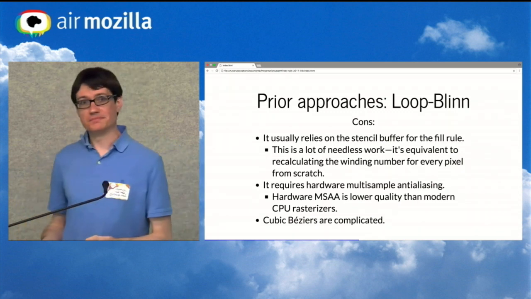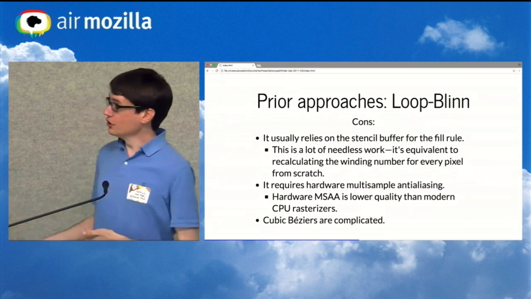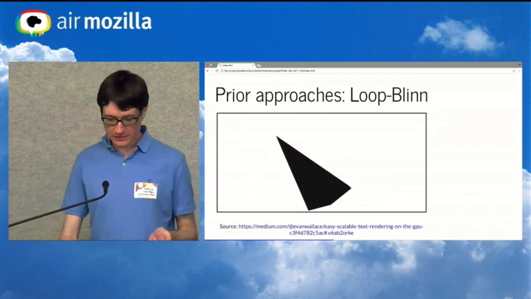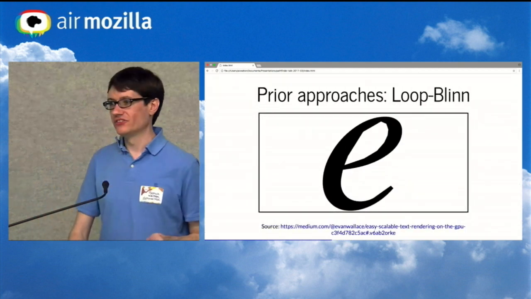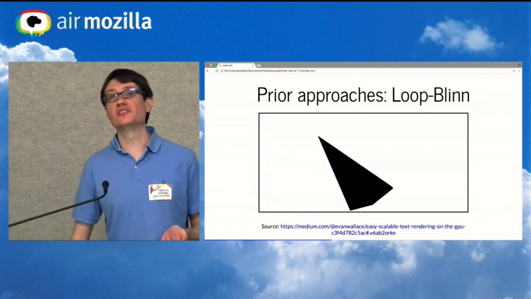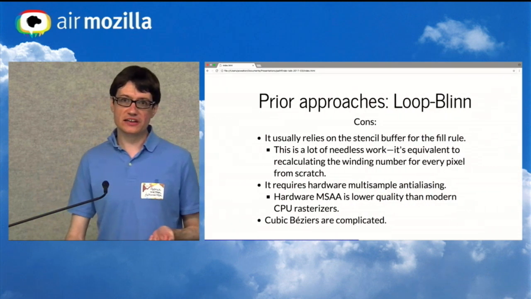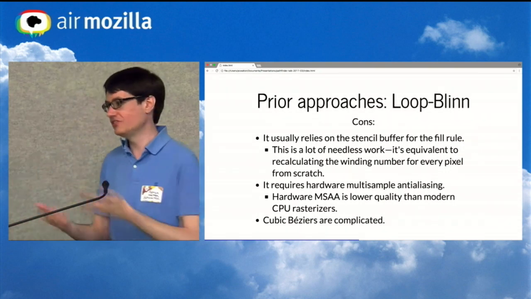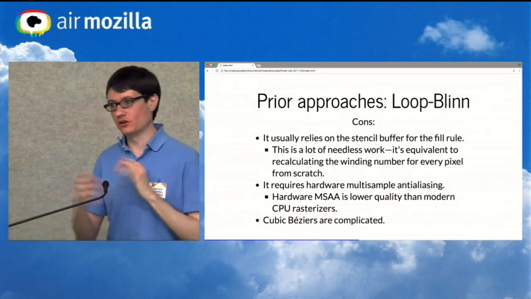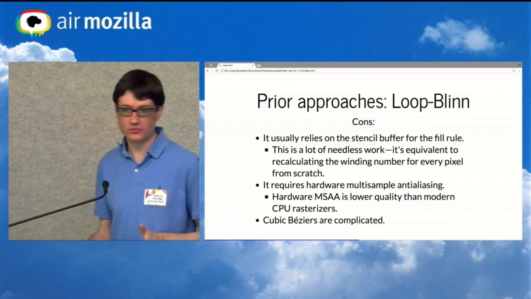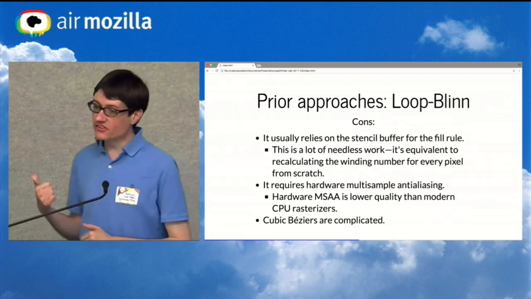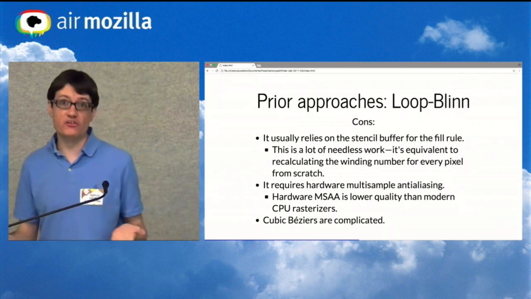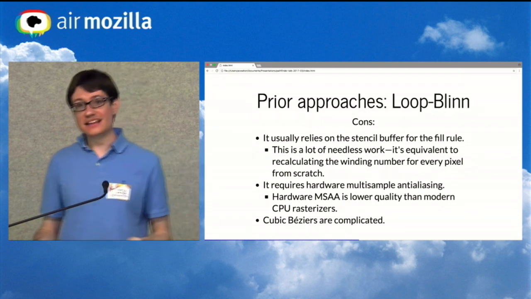The problem with Loop-Blinn is that when you use the stencil for the fill rule, you can see back here, it's drawing a whole lot of pixels in order to actually figure out what the final ones are. You can see all those intermediate pixels that got drawn. And effectively, mathematically what it's doing is recalculating the winding number, which is used to determine whether a pixel is in or out, for every pixel entirely from scratch. This isn't how most CPU rasterizers work. They actually do an entire line at a time. So this is doing a whole lot of work that wouldn't be needed in a CPU rasterizer, or a more efficient rasterizer in general. The anti-aliasing isn't as good.